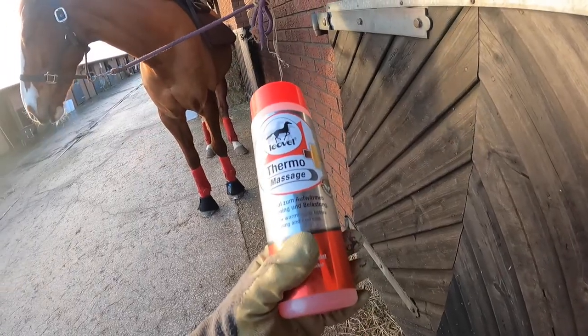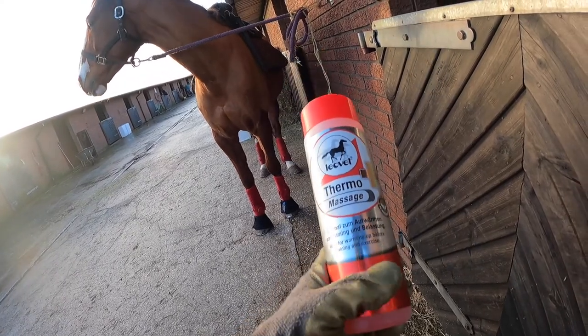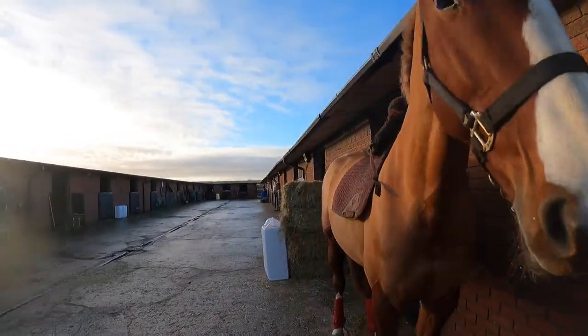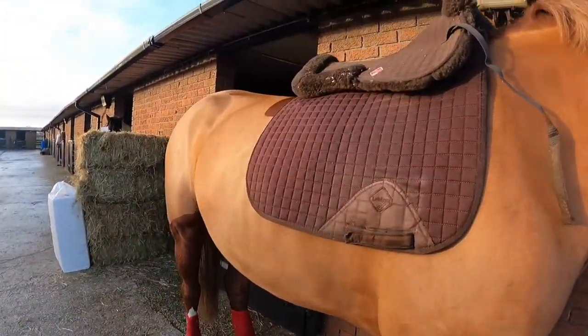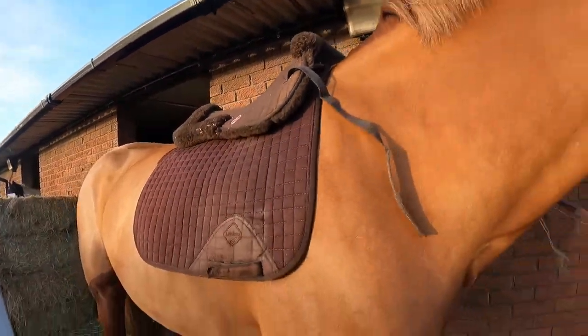Oh, I just forgot to mention this. This is the Leovet FOMO massage. I bought this a few weeks ago. You will have seen it in one of my videos. I just tend to pop this on Cody's back, just where her saddle patch is on her clip, and massage that into her back. I think it's meant to warm up the back muscles. It's like a massage gel. I forgot to show you that, but I do that first and then I pop on her numnah.